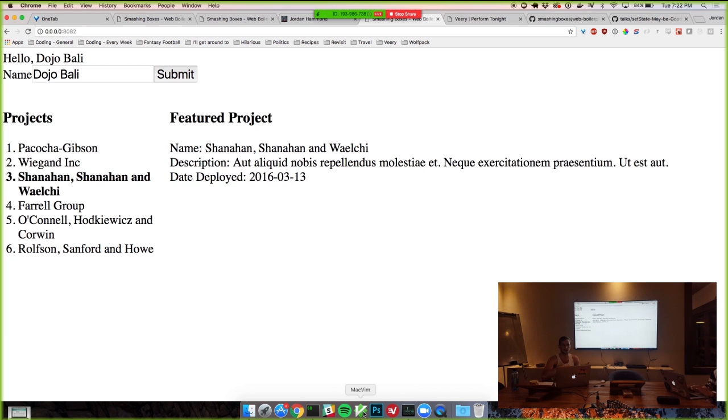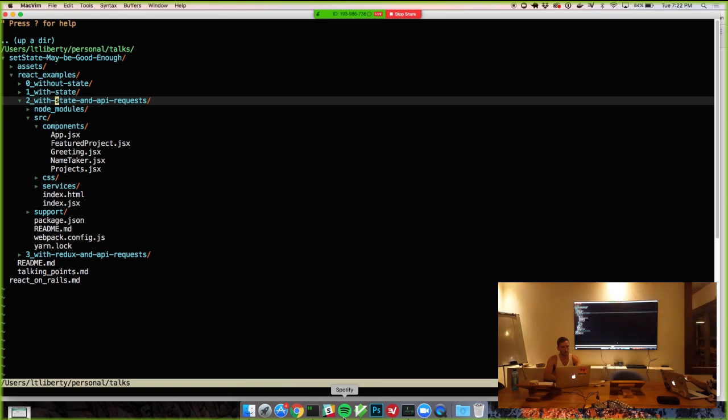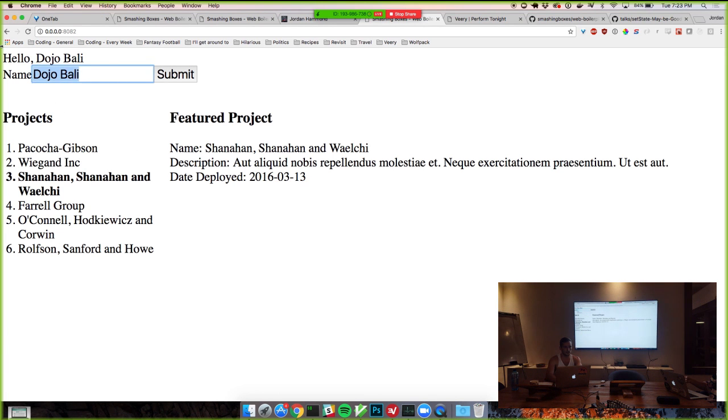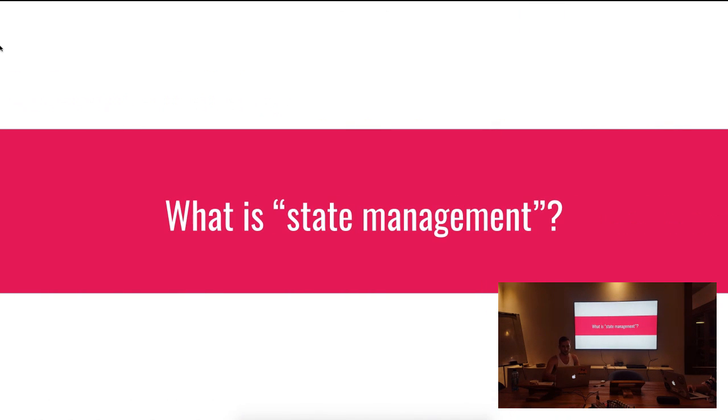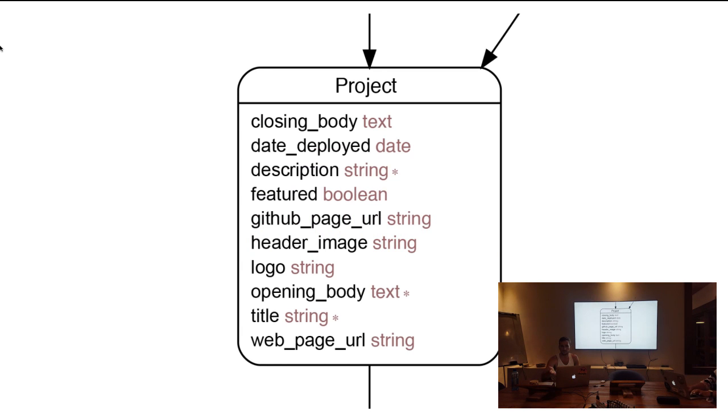So let's talk about what that looks like on a bigger level, because what we showed here is cool, but it's at a small level. And to give you a quick understanding of what's going on, this is just simply what you can look at on the project within my portfolio. That's all it brings in, just a bunch of properties.